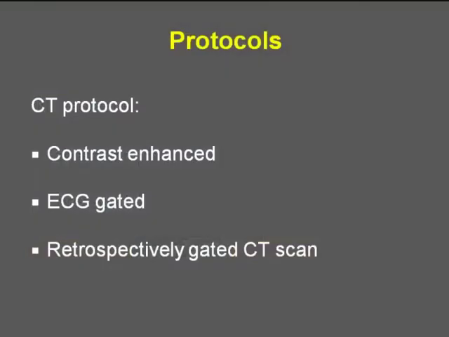So how do we go about doing these scans? I'm not going to go into the details, but want to touch upon certain important aspects. Regarding the CT, like I said, it's got to be contrast enhanced if you want to see the valves. Secondly, it's got to be ECG gated. There have been very good talks in the morning and yesterday regarding the different kinds of ECG gating. But when you're doing a study specifically for valve imaging, you want to do a retrospectively gated scan, where you have data throughout the cardiac cycle, so you can reconstruct it in different phases and view it in the cine mode. Obviously, retrospectively gated CT carries the inherent penalty of a large radiation dose.